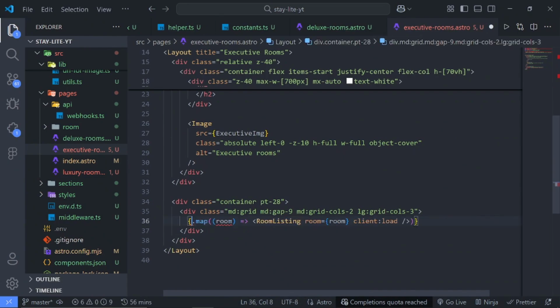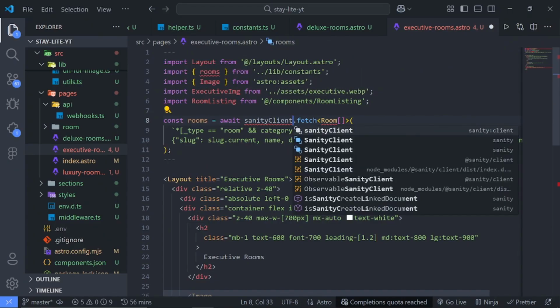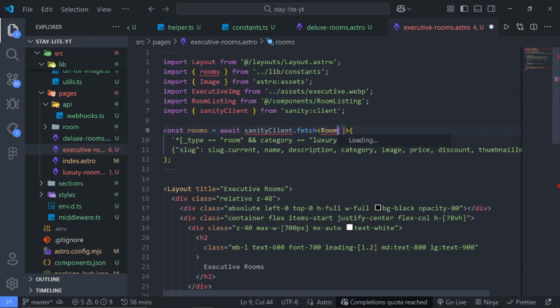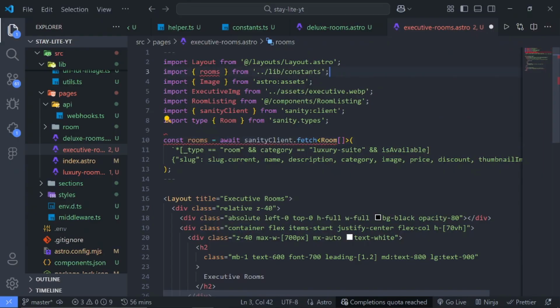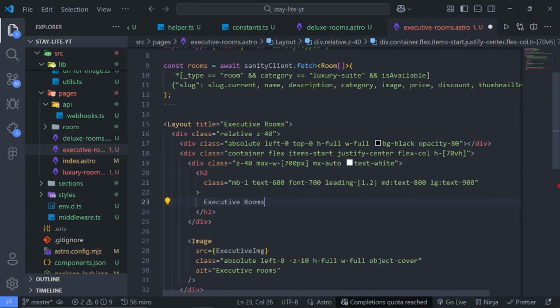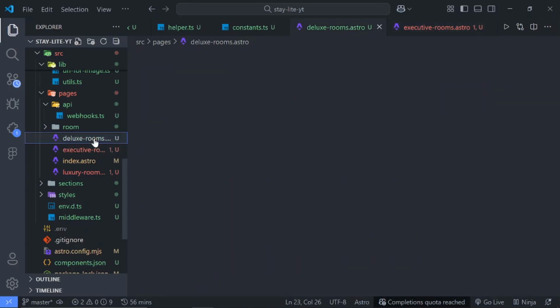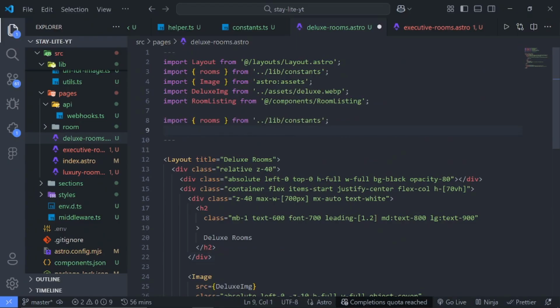So this should be rooms, and again, don't forget to import the Sanity client and also the room. So I'll get rid of this one. Then lastly, we do the same thing here.